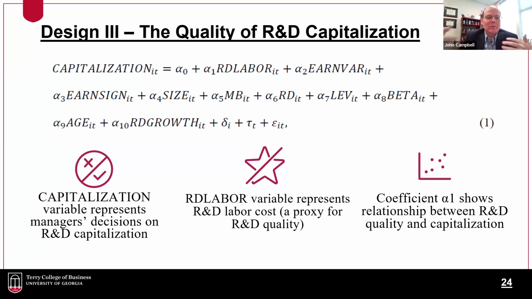Okay, and then we also put some more variables in this regression to see if there's any evidence that if a firm restates a lot, or has poor reporting quality, or wants to meet or beat its earnings expectations, or any of those things, is that related to capitalization? And we find no evidence of that. So again, for Barrett's point, we're not seeing that capitalization appears to be opportunistic. What we are seeing is that it appears to be reflective of maybe higher quality programs.